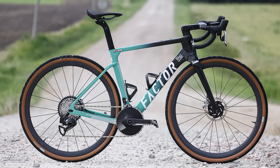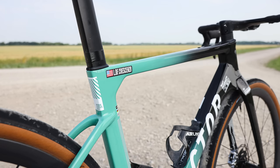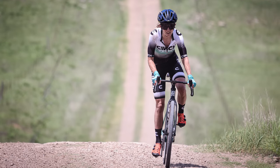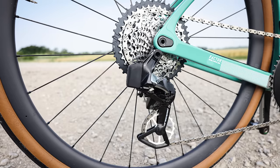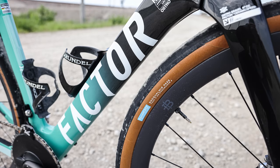If you're doing big distances at race pace, then you want to be efficient — that means aero is going to play a big part in your bike and clothing choices. Factor's Ostro Gravel is the perfect example of this. Lauren de Crescenzo's bike features a special paint job just for this race, and the frame boasts numerous aero touches: the head tube has an hourglass shape with the central section narrowing to smooth the airflow. Deep tube shapes come straight from the Ostro VAM, Factor's fastest road race bike, while a Black Inc bar helps the brake hoses stay hidden. De Crescenzo's bike features a SRAM XFED oversized pulley wheel system mounted to a SRAM Red rear derailleur, a 1x 48-tooth aero chainring on a SRAM Red power meter crankset, Black Inc 34 wheels, and Rene Herse tyres.